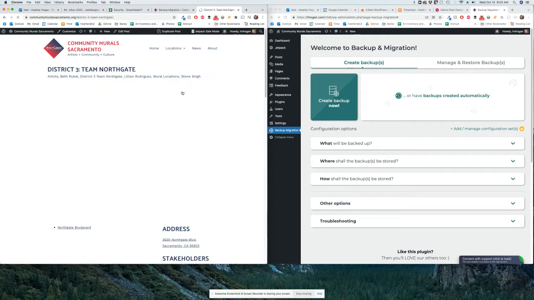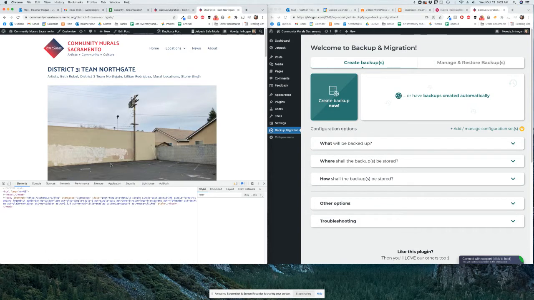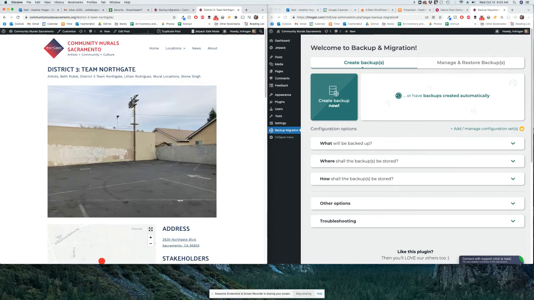You also want to make sure that your images are located on the new server. So I'm going to inspect this image, and I'm going to make sure that this source URL is at Community Mural Sacramento and not hogan.com, because that means it's linking the picture on this site from the old site.